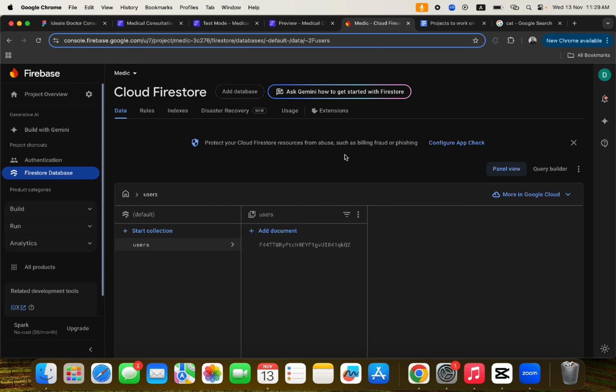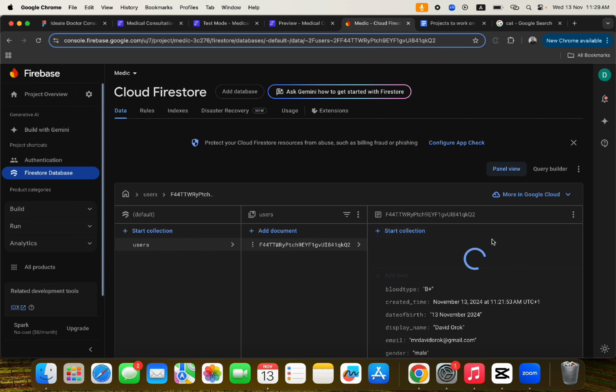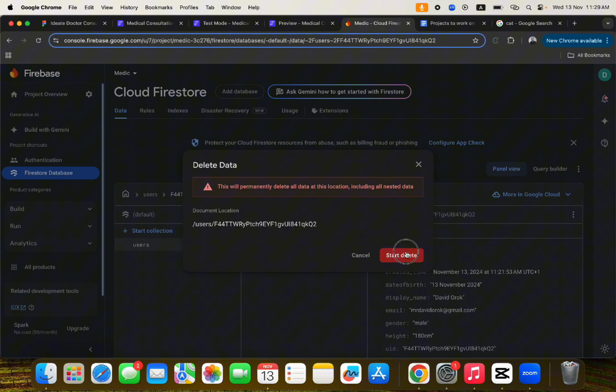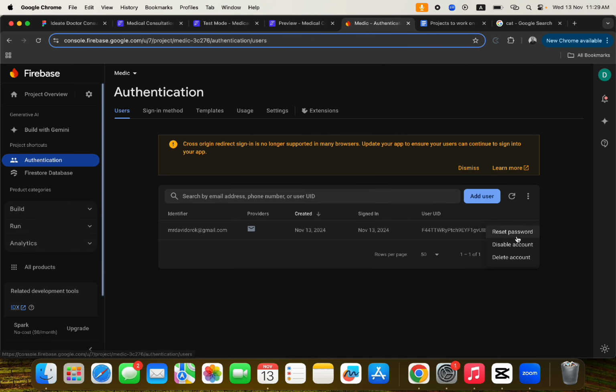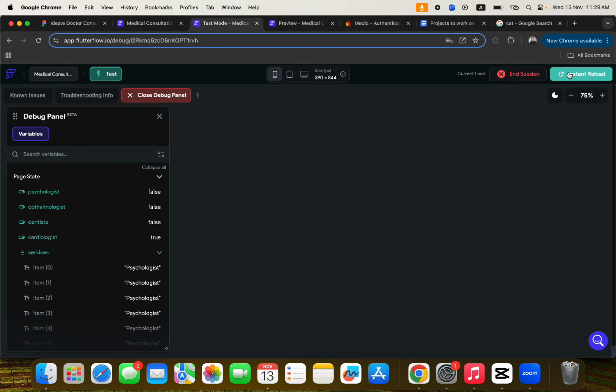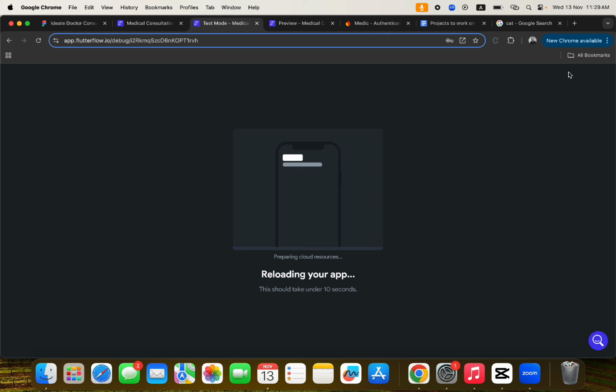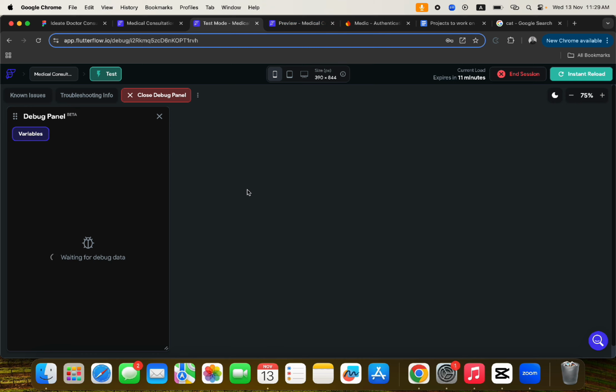Let's delete this user again from the database. I'm going to delete the document from here, then I'll go back and delete this user from here, delete account. Then we will go ahead and do an instant reload, because we're starting all over again. We're starting all over again to fix that, because that's like an onboarding. It's not like for every single change we need to delete the account, but for onboarding, the only way we can see it is when the user is creating an account. So that's why we're doing this. After this, we won't have to do that anymore.